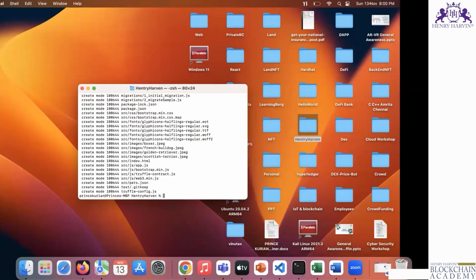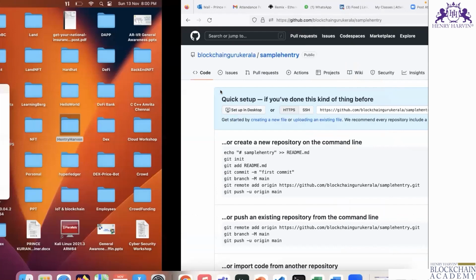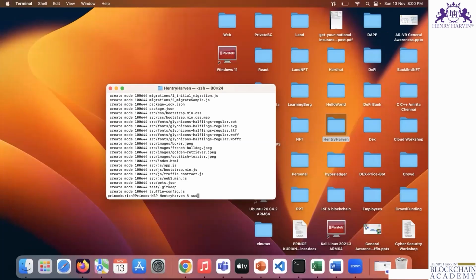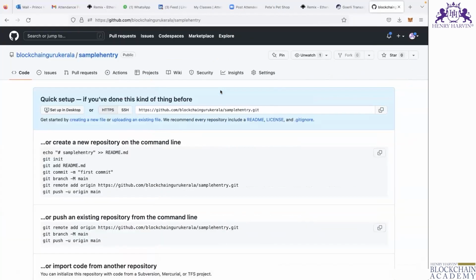Okay, the git commit is done. Then git branch -m main, to create the main branch. The main branch is created.